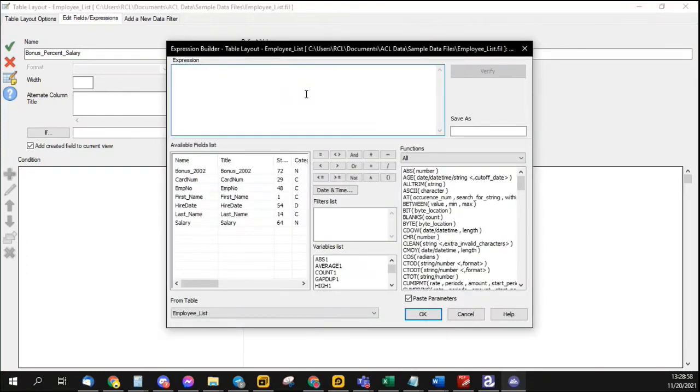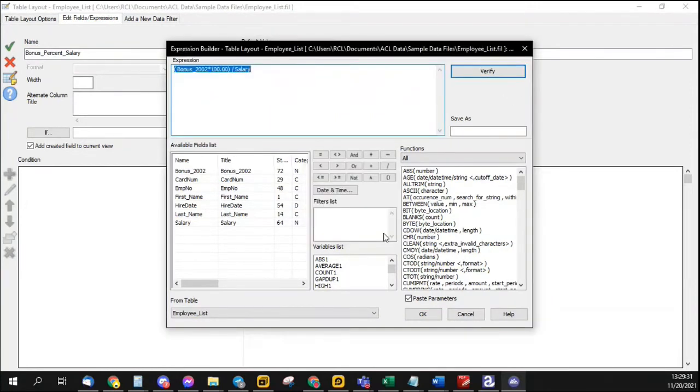We build the expression: bonus 2002 multiplied by 100 divided by salary.